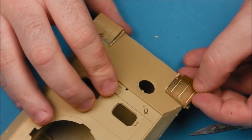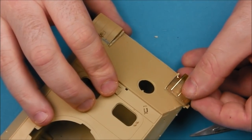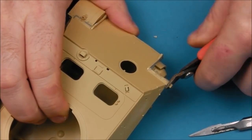So I'm going to do a lot of test fitting just to make sure everything lines up, and just do small adjustments as I go. I'm not trying to do too much at once.